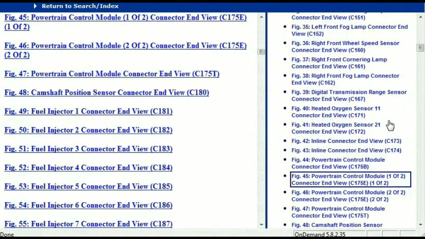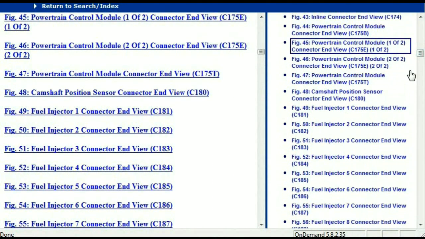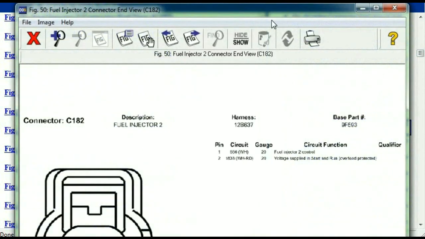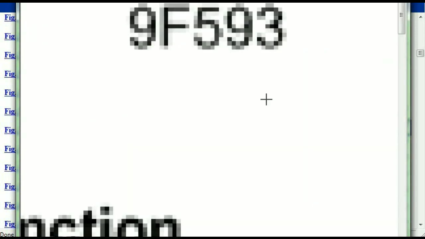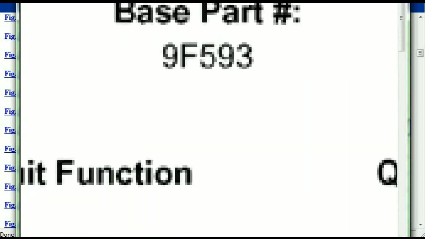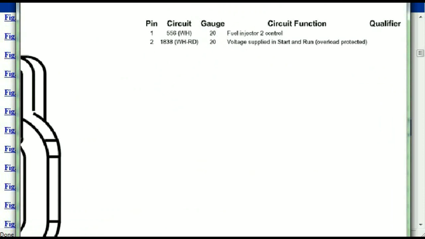Any other connector, all you have to do is select it, and you're going to be given the information. This is what it's going to look like: the description, the harness, the number, and the base part number. If you want to look for it online, you can use this base part number.